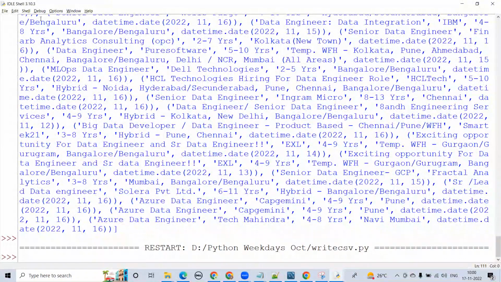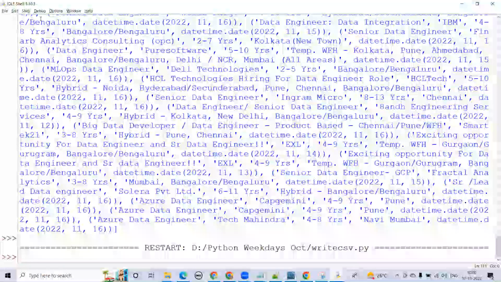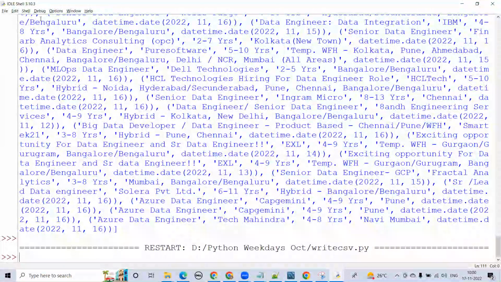So there will be some more challenges, because right now in the morning they don't post any new job. But if you check in the evening and run the same program, in place of the date, right now we are getting 1 day ago, 2 days ago. You will see some other things like just now, few hours ago. So then you have to handle those scenarios accordingly.